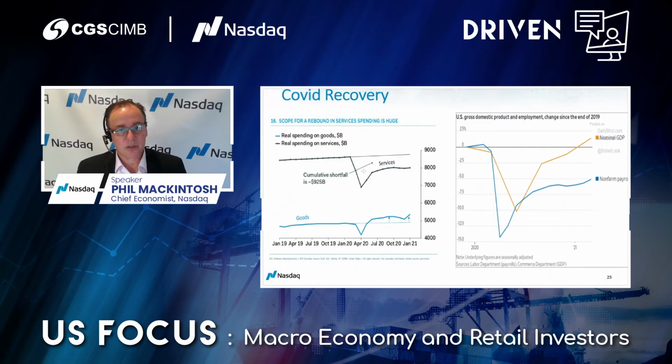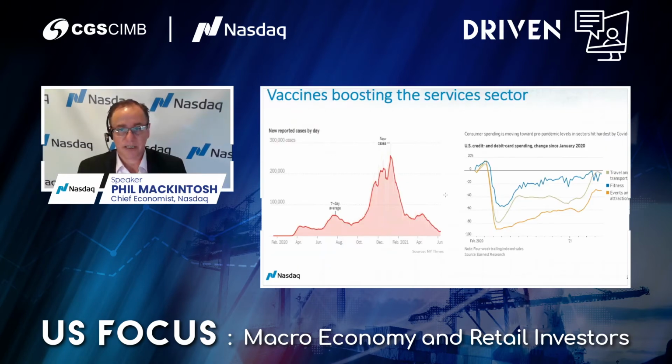But what we didn't see was a similar recovery in services, which is the higher line. And it's the higher line because it's a much bigger portion of the economy. So even though the goods sector was booming, the net employment was actually being held back by the lack of services demand, the lack of services employment, which tends to be lower paid jobs, but a lot more people. And so what you saw, if you look at the right-hand chart here, is that the GDP in the US bounced very quickly, pretty much a V-shaped recovery. Unemployment has not followed the same trajectory. And so the lag in payrolls, the lag in employment in the US, is primarily because we haven't been able to demand services while we're in quarantine and while we're in lockdown.